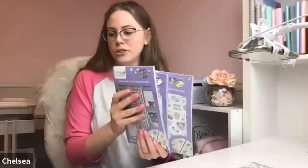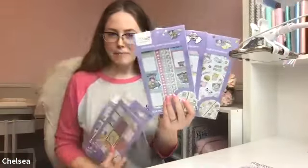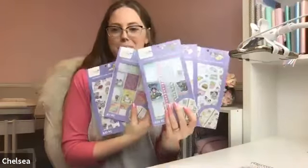So we're so excited. And this is perfect timing because we just launched new sticker books at Michael's, and I'm going to be using these today to do a planner spread in my Recollections Planner, and you guys can kind of plan along with me. All the supplies I'm using are from Michael's, but you guys can use other stuff. You don't have to do everything that I'm doing. I just wanted to plan and you guys can follow along and it'll be fun.